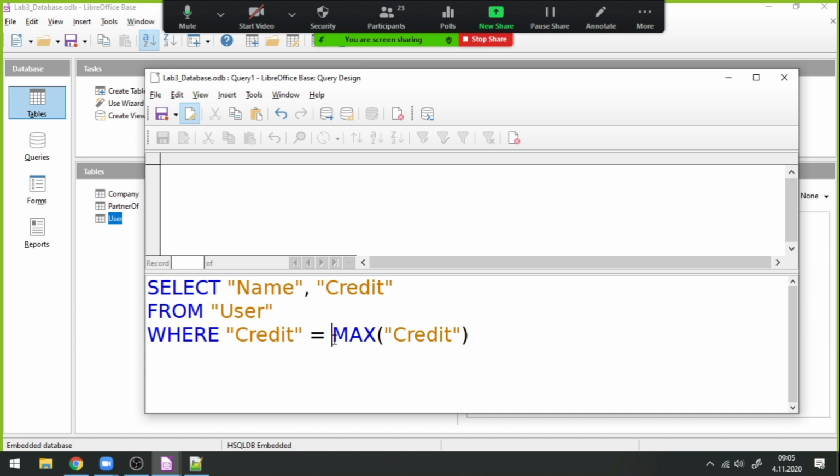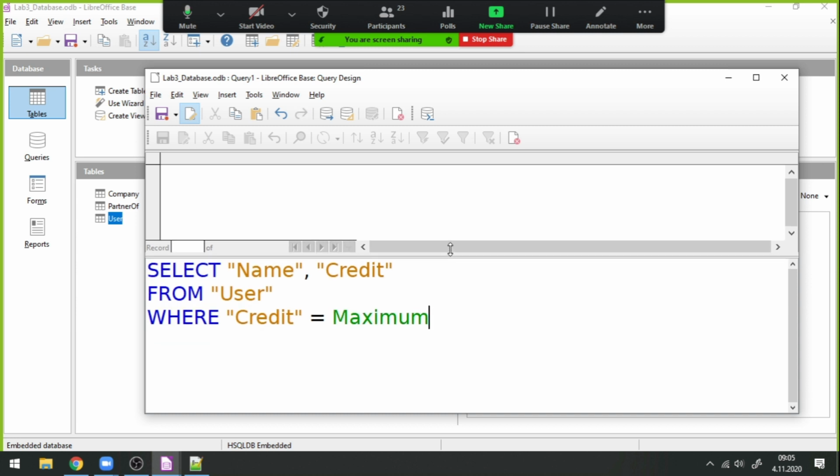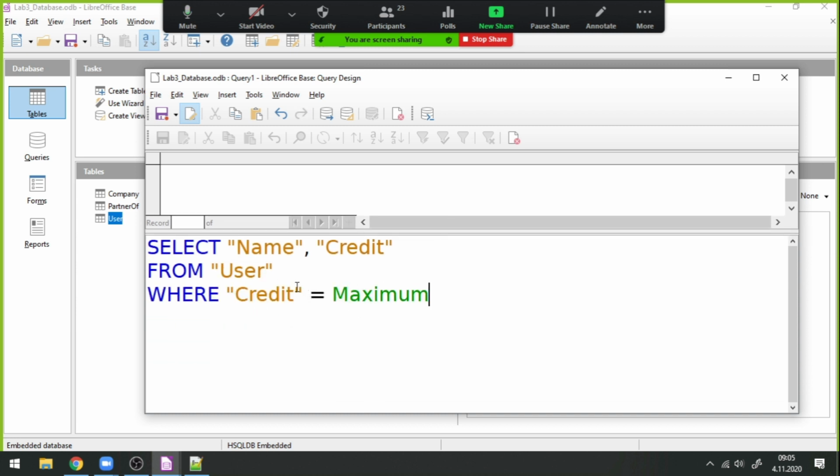If I would like to find the user with the highest credit, then I need to use subqueries for it. A subquery is any query that I include in between these parentheses. For example, let's say that I somehow have this maximum value. Then I would be able to write this, right? Whenever the credit is maximum, for example, the maximum value is 1050, if I run this query, this is possible.